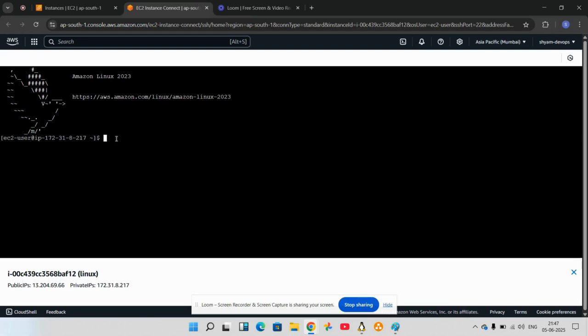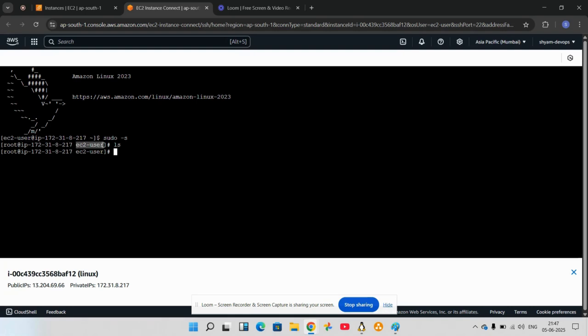Now I will move to the root account with sudo, yes, so I have moved to the root account, and if I give ls here also I will get the same folders. In AWS Instance Connect, this is the root account or the user account, this is the host name, and after that we will have the path.